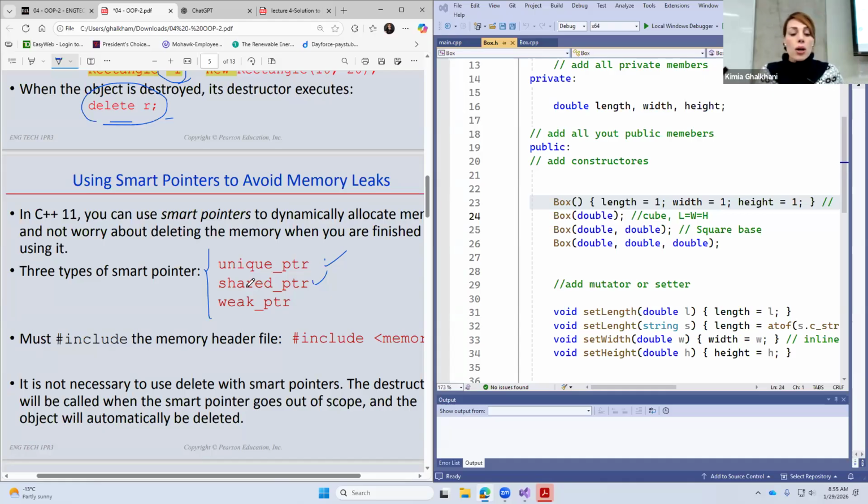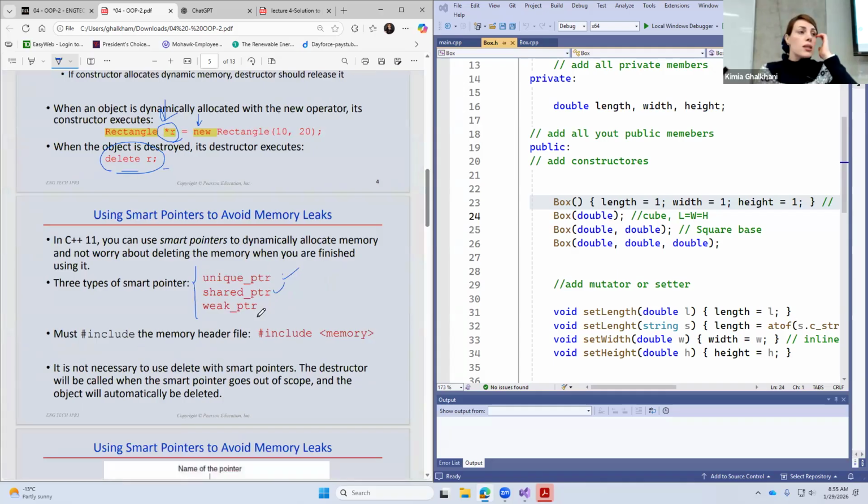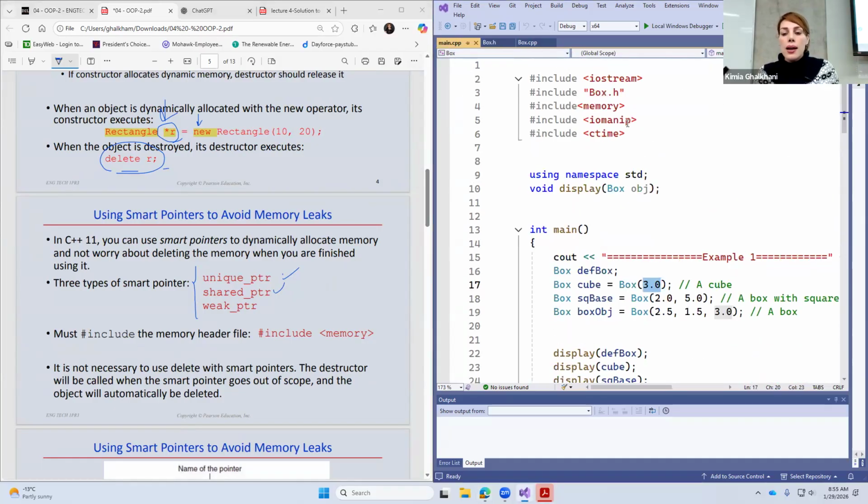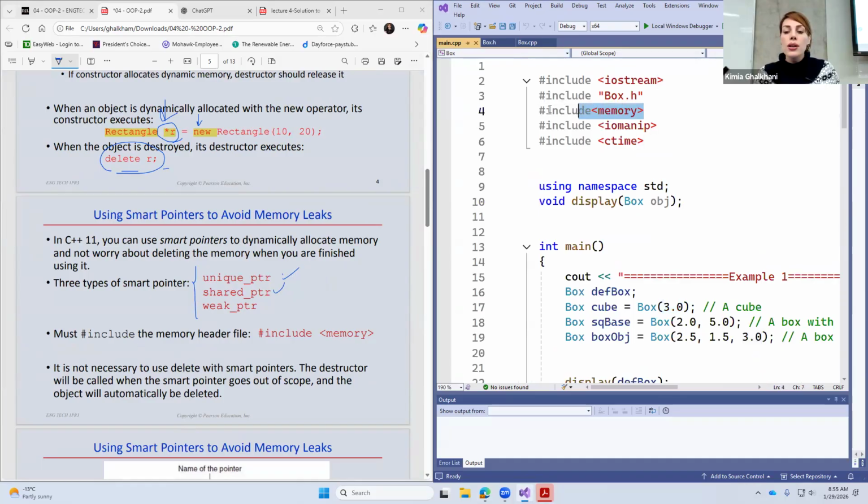Now, in case you are going to use these pointers, they are not available under iostream. We have to go inside the main, right here, and get access to another header file called memory. In fact, if I'm going to summarize, a smart pointer is the best way to manage your memory, and it's automated.